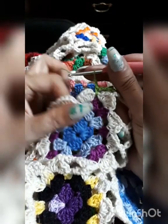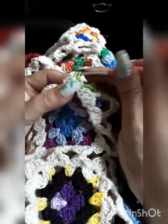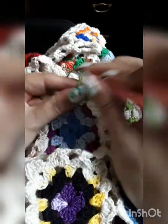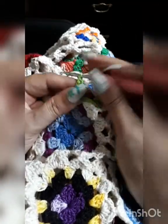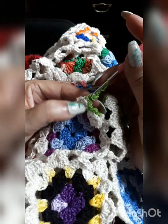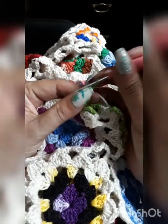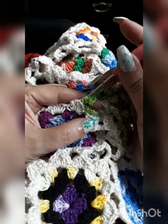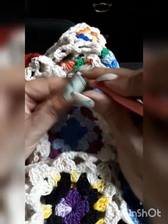And 1, 2, right in the center of your paddle. Do a single, chain 3. So picot. I mean, everybody knows how to do the picot, right? 1, 2, 3. I'm going to grab it on the same one. I'm not grabbing it here on the other picot. I want it to stay flat. So 1, 2, 3. And when I say flat, I'm going to go back on the same space, so I wanted to have it together here. I don't want it to go up in the line.